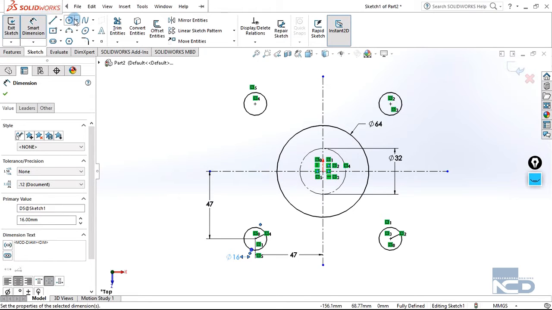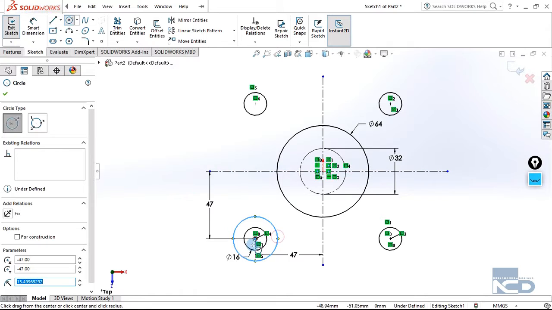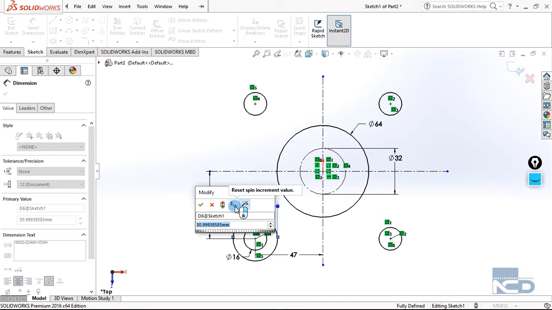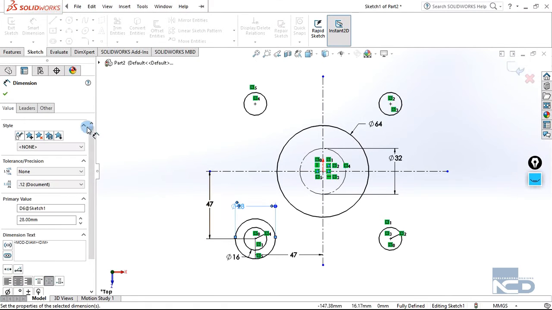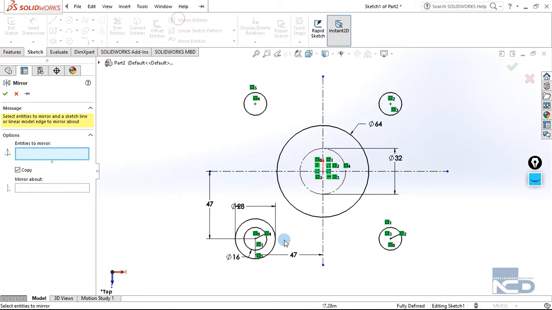Now we are again going to create one circle over here, and this time the radius of the circle will be 14, so the diameter will become 28. Again you can just use the copy command over here, the mirror command. You can just mirror this entity about this vertical line.